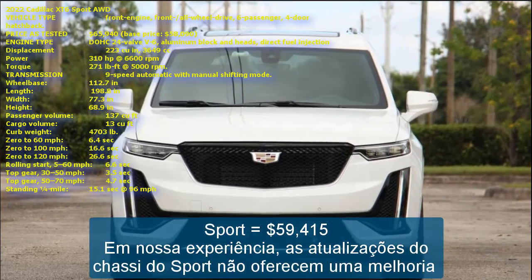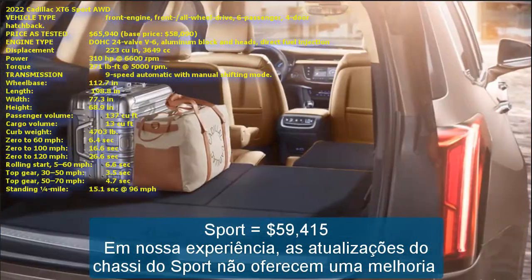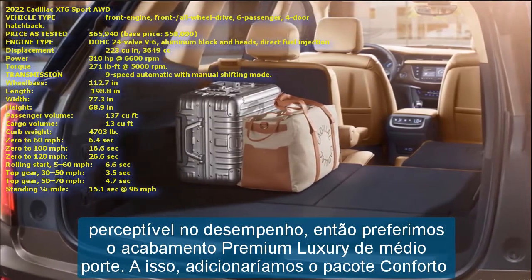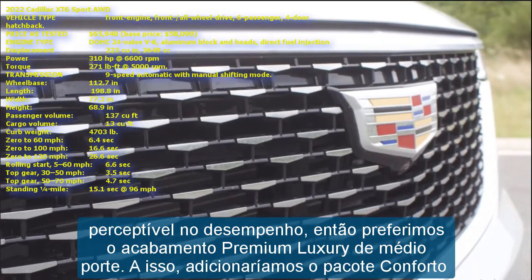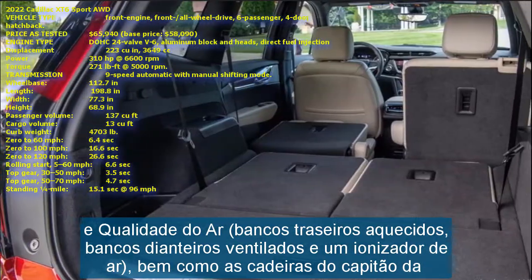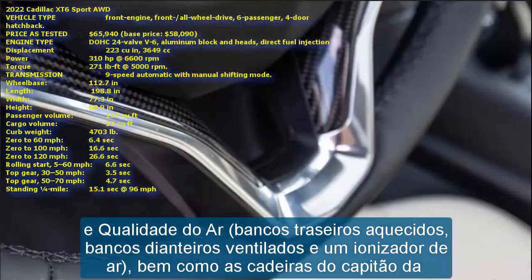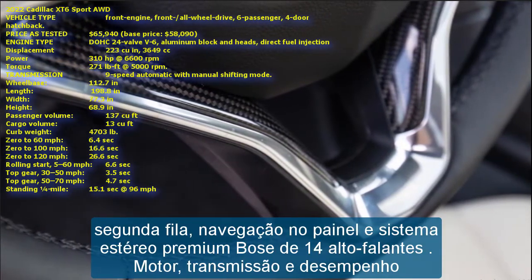Fuel economy and real-world MPG. The EPA estimates the 2022 XT6 with the standard turbo 4 will earn up to 21 mpg in the city and 27 mpg on the highway. Models with the V6 engine are rated up to 19 mpg city and 26 highway. The all-wheel drive XT6 we ran on our 75 miles per hour highway fuel economy route, which is part of our extensive testing regimen, is less rosy with a result of 22 mpg. For reference, the Mercedes-Benz GLE 450 we tested on that route earned 23. For more information about the XT6 fuel economy, visit the EPA's website.